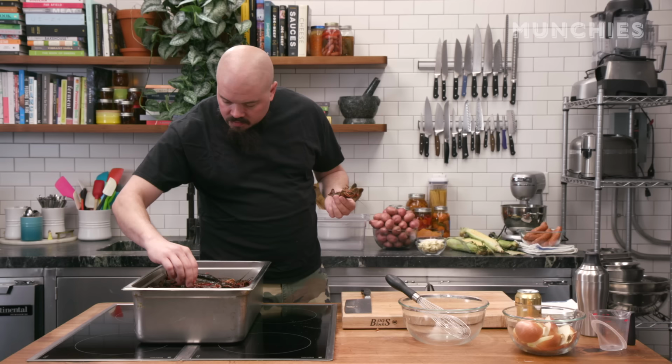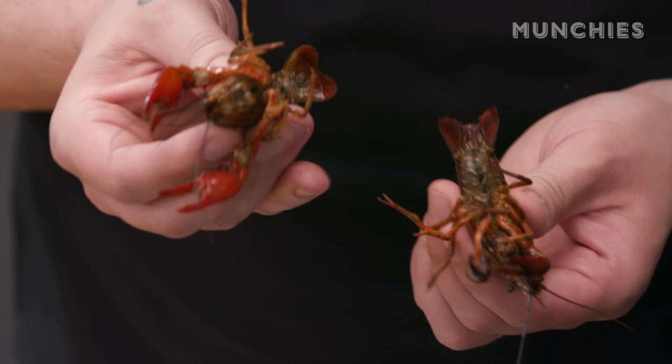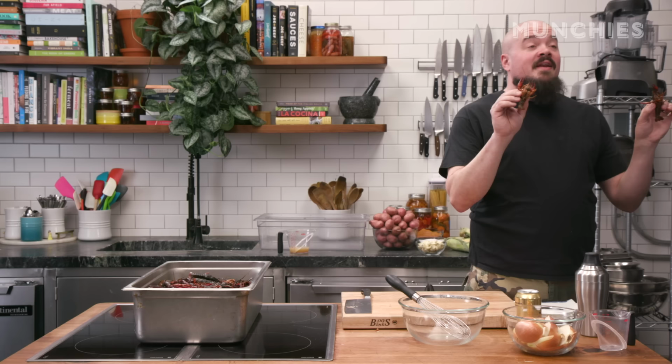Oh, yeah, buddy, I know, I touched your weenie. So how do you tell the difference between a male and a female crawfish? They have their feet down here, and the very last foot is their reproductive organs. And you notice that the ladies' is feathery and flimsy, while the males' is hard. Now you know, and knowing's half the battle. The other half, violence.